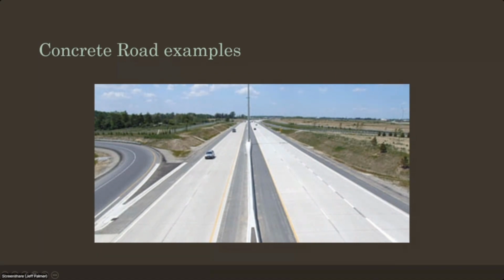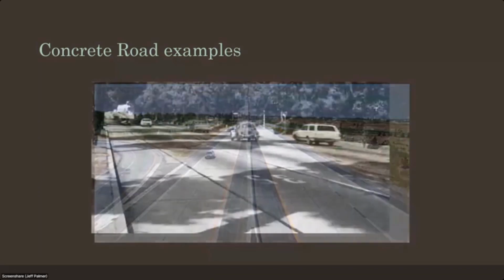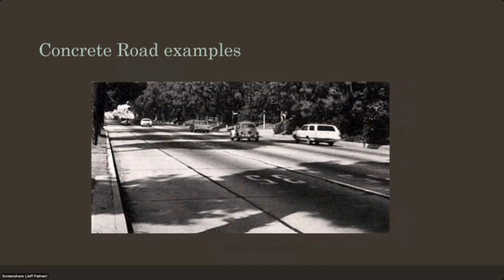This particular one has a lead on, and I was not sure exactly what the lead on was. I wasn't sure if that was an asphalt lead on or a concrete lead on. Not sure on this one, but you can see it gives you some variety. It gives you some elements, and you can see the differences. Road construction, like I said, is fairly simple, but here's a typical neighborhood. This is out of the 60s. This one was in California, and is up around my cousin's house in Sacramento.